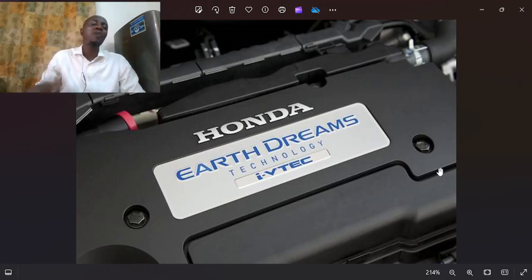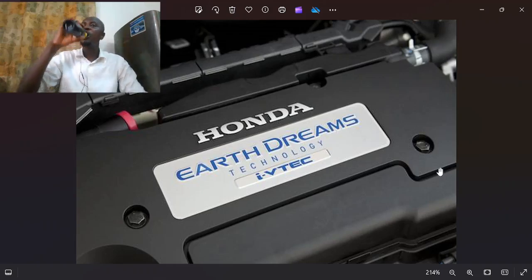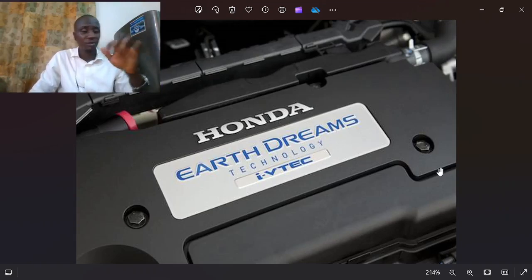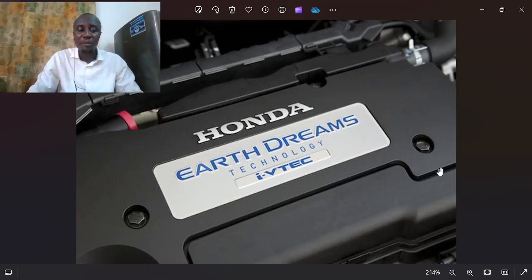But let's assume I really want it, I just have to. What I would do if I were you is replace the tensioner once that noise starts, once you notice it starts to rattle, but not with OEM. Don't bother with the OEM. Look for an aftermarket brand, any brand that you know produces high quality timing kits. It doesn't matter whether they produce timing kits, timing belts or chains. There are brands like Denso, Bosch, Gates. I don't know the brand behind the OEM for this Honda engine, it could be any of these ones I mentioned, but like I said, I will avoid the OEM. Look for another brand known for high quality timing kit products, and those will probably have a better design than the OEM.